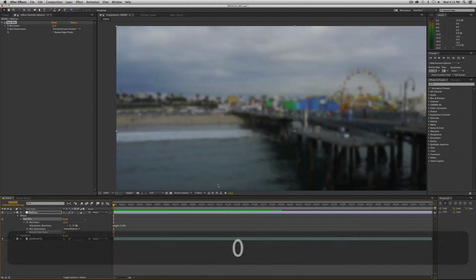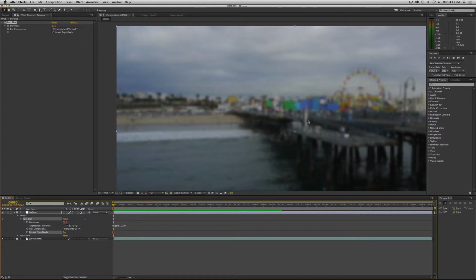Now, the pros of using the Fast Blur plugin for this is it's fast blur. So when we are building our final film damage comp, where we're going to throw everything that we've created so far all into one comp and do sort of our perfect look for film damage, the render and the playback is going to slow down quite a bit because you're applying so many effects. So if you need to optimize that, or if you have a slower computer, you probably want to go with Fast Blur. So Fast Blur is fast, still looks reasonably good. It's not exactly what a defocused lens looks like, but that's okay. So that's option 1. That is fast and looks reasonable.